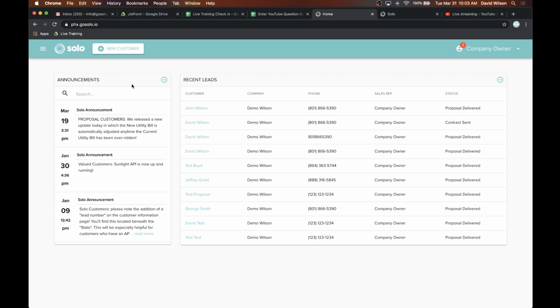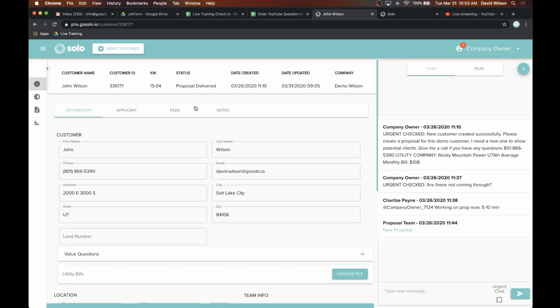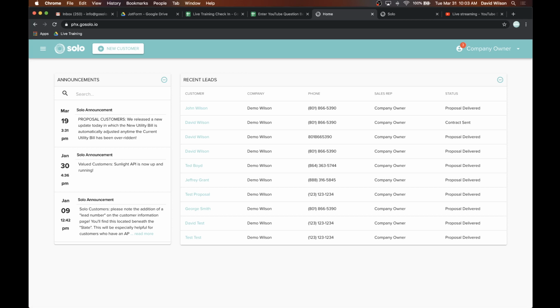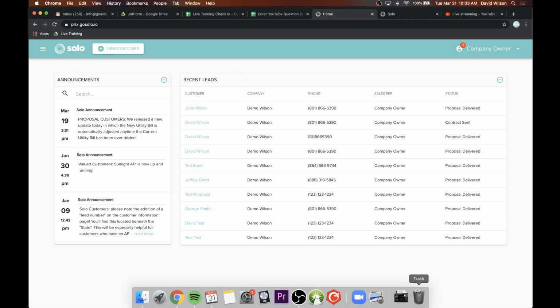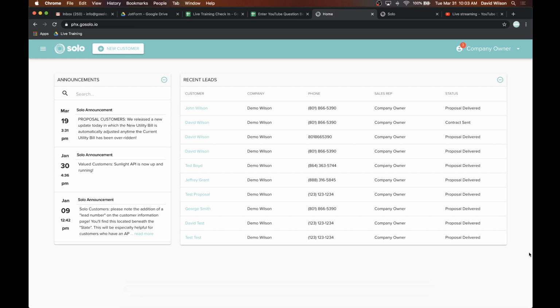Really quick, we'll go through the request process so we can cover how to request a proposal. A couple things to keep in mind when requesting proposals is that you want to make sure you have all the information you need: a utility bill, customer information, address. Without that, it likely won't be that accurate. What will end up happening is you'll have to either adjust a bunch of things in the proposal or request a revision. We want to make sure these are coming out accurate from the start, instead of having to go back and redo anything.